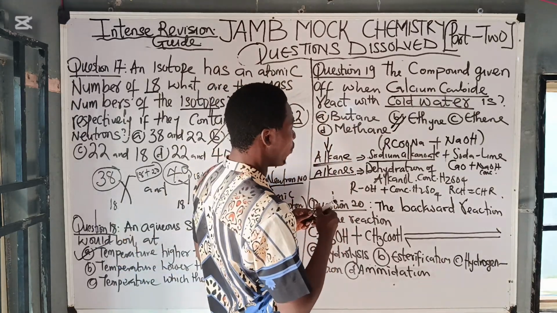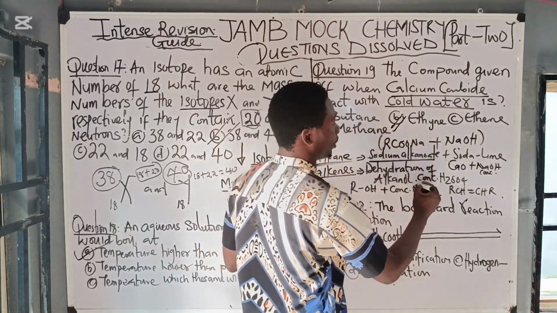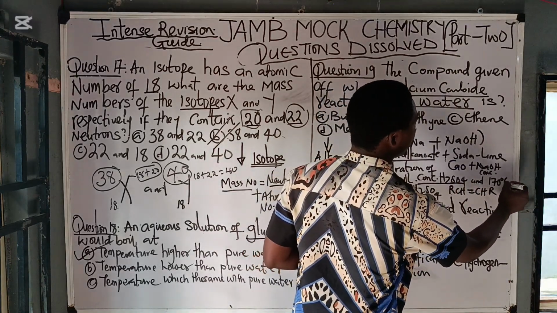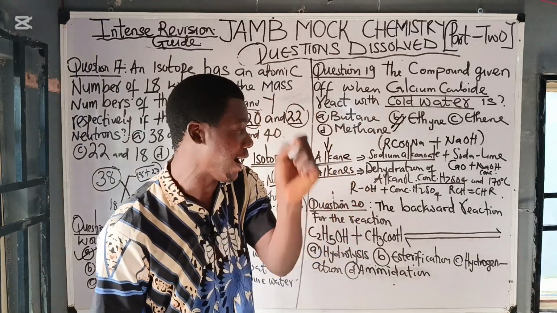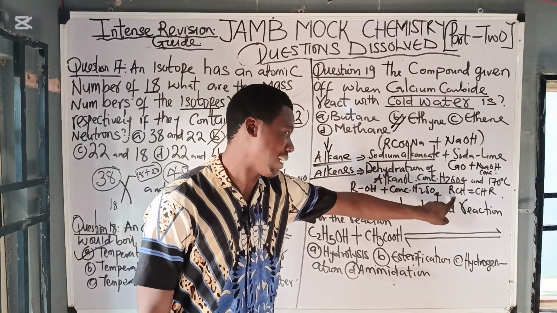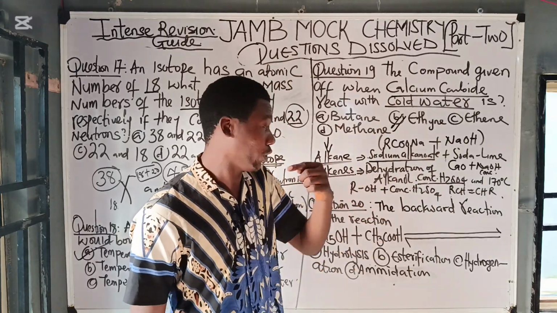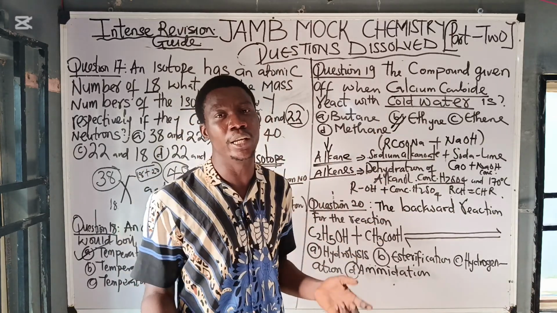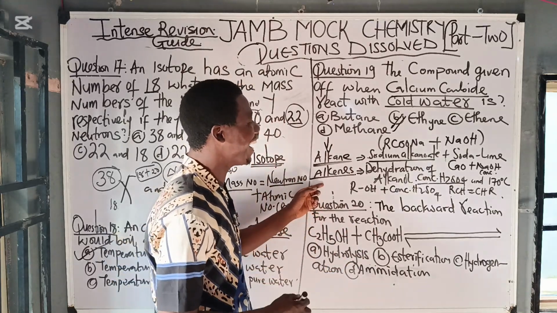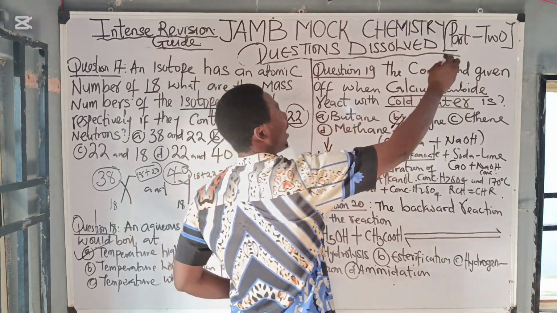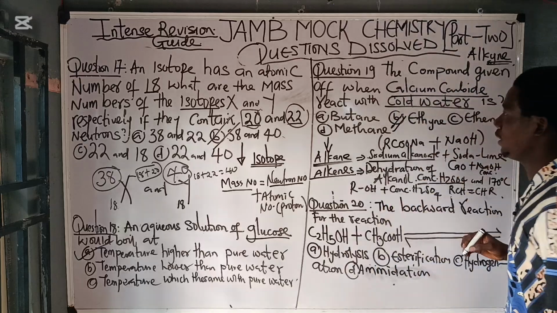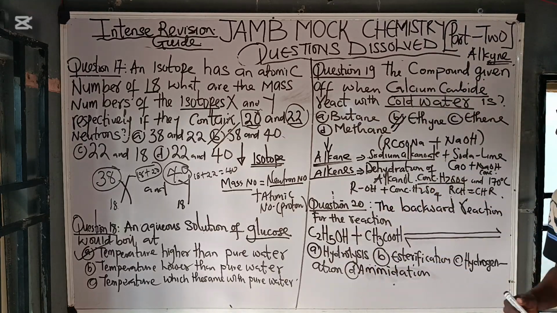Take note of that. So whenever you dehydrate alkanol with concentrated H2SO4 at a temperature above 170 degrees Celsius, the temperature must be very high and the acid must be concentrated. It must be in excess to form an alkene. Otherwise, the reverse will occur. It will give you ethoxyethane or diethyl ether. Take note of that. Now, finally, alkynes, the ones with yne, are prepared by the action of calcium carbide on cold water.